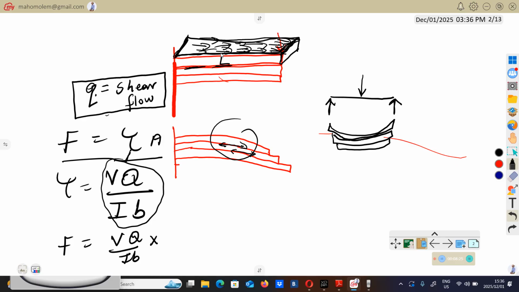So this side is going to be the length, but it's going to be 1. So we're going to consider 1 meter length. Then here is going to be B, the width of this beam starting from here to there. We can call it B. So the area of this part here is going to be B multiplied by the length.